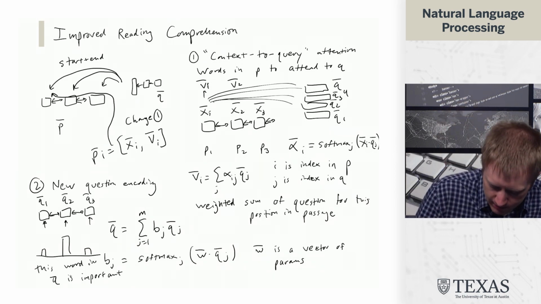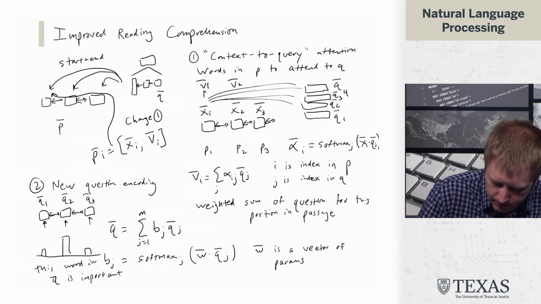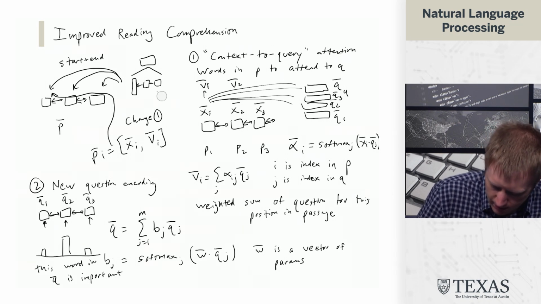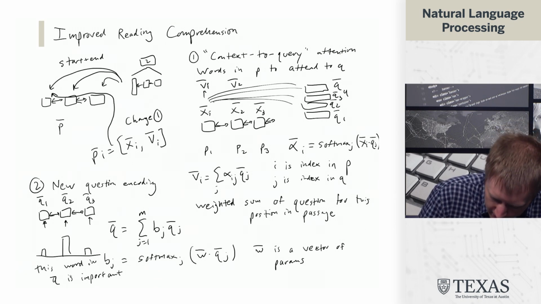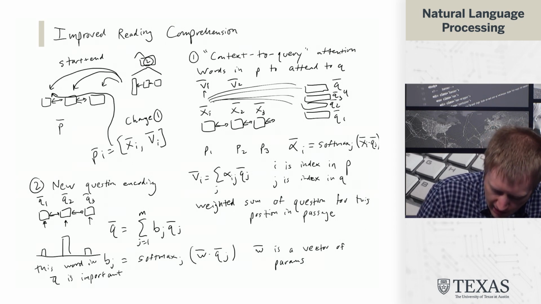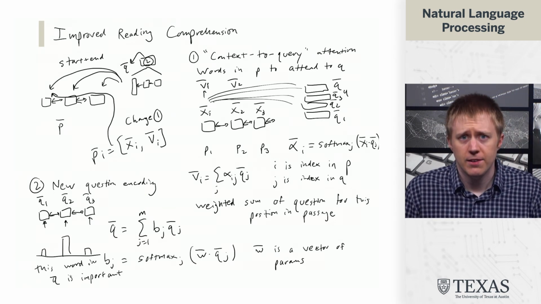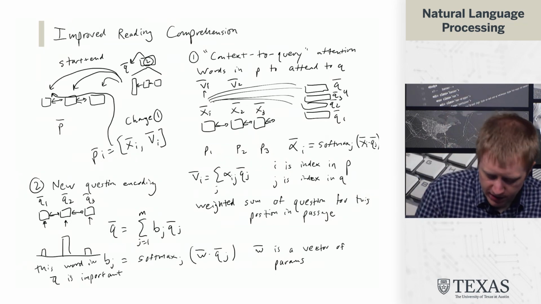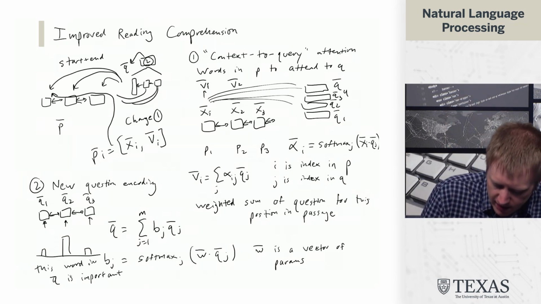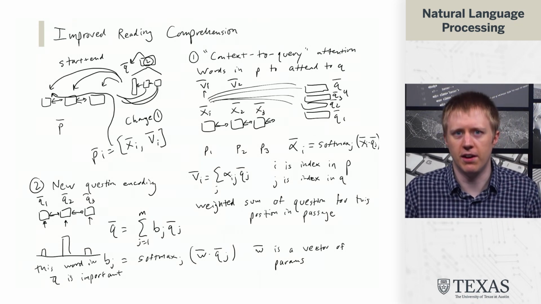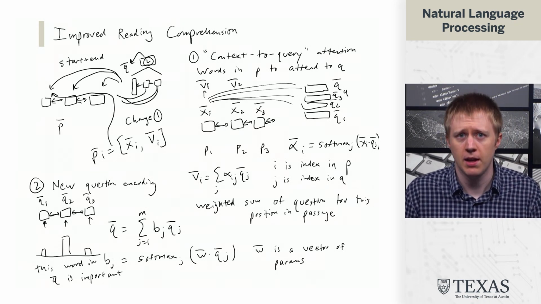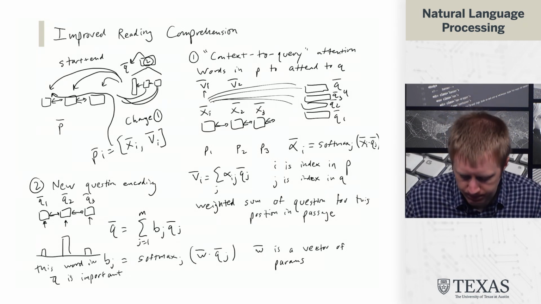And so we're just going to feed everything here into, I'm just going to label this as number 2. And that's going to give us a new Q vector as output. So we made 2 changes. One is that the question is influencing a lower level of the computation over the passage as well. And we are encoding the question in a new way.